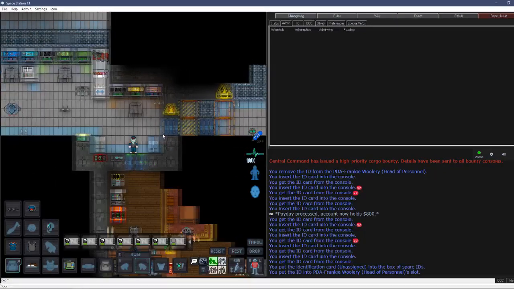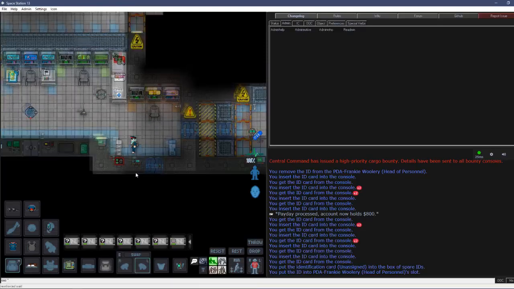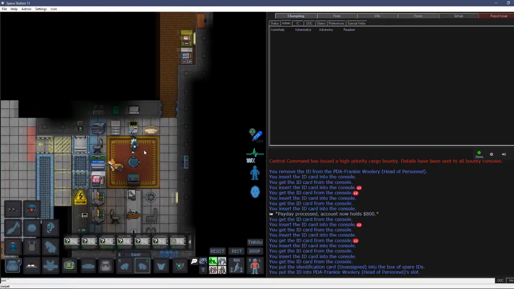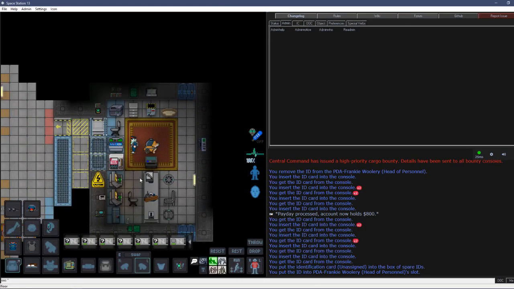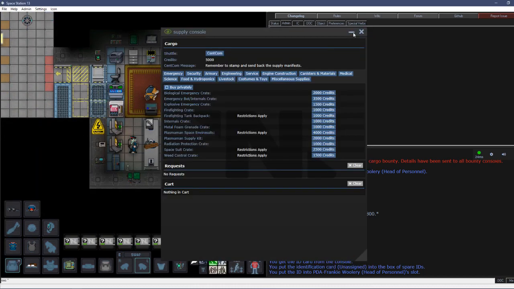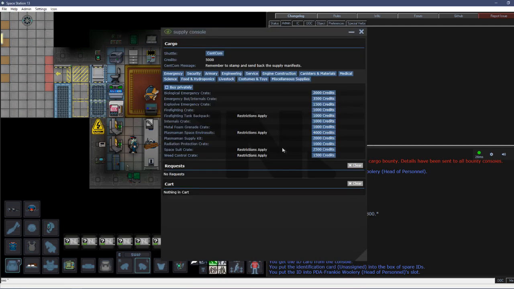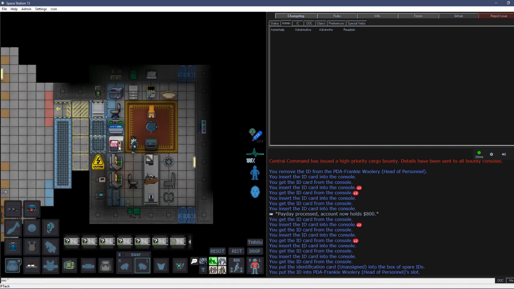As head of personnel, you pretty much have good access already, but as you can see, we now can get into there. And that's how you edit people's IDs. I'll go through that one more time. But I've also got these, you can order stuff from cargo with this. So, you might want to ask cargo people before you do that, because they might get mad.